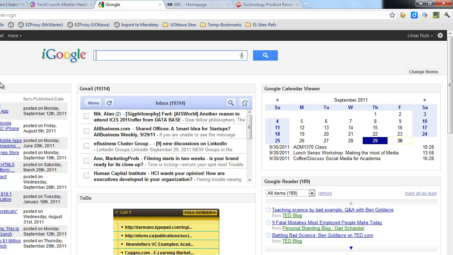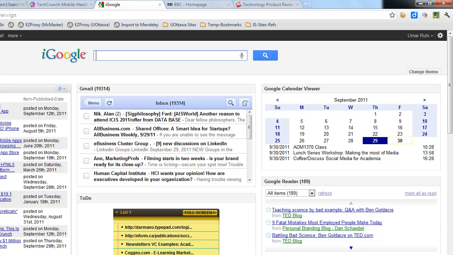I went to the TechCrunch website, I fetched some information from it through a search query, and now the results of that query are being displayed on my Google page in real time. So anytime there's anything new published on the TechCrunch website that has something to do with mobile applications, the search query gets that information and displays it for me as a headline within the Google Gadget right here. So that is the concept of push information. I don't have to pull this information, I don't have to go to the TechCrunch website a couple of times a week just to get it. This information is now going to get pushed to me.